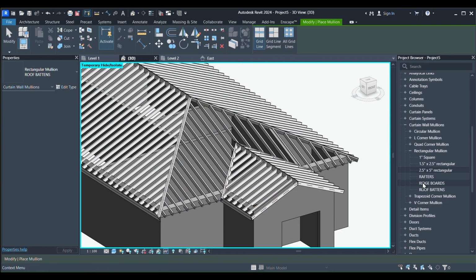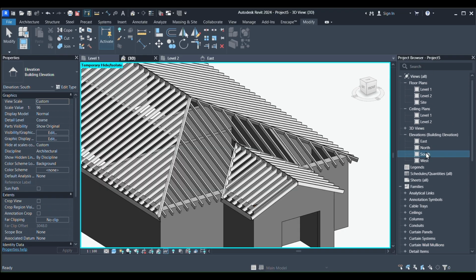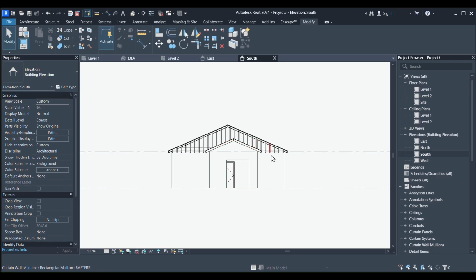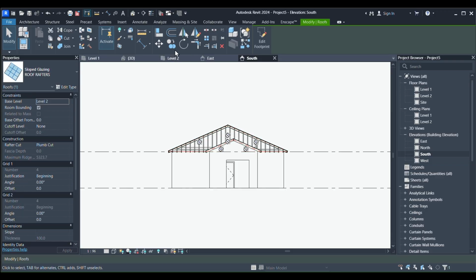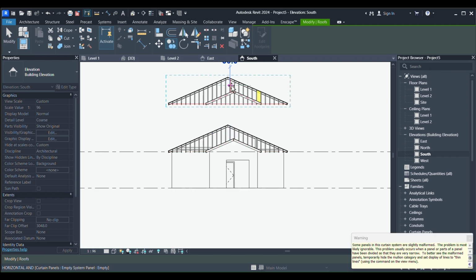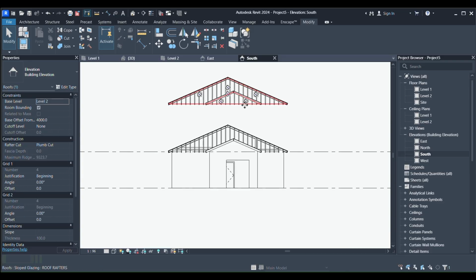So we come to our elevation. Let's click one of these views, maybe south or whatever. You can easily select your roof and copy it. So you come in, then you raise your roof up, you copy it up, then you use your tab key to select the whole roof by hovering and clicking.